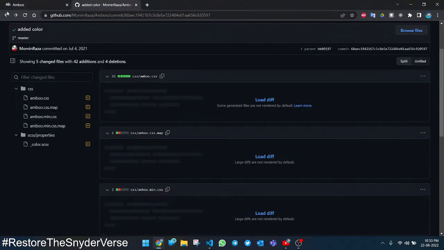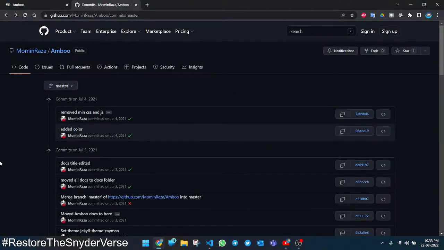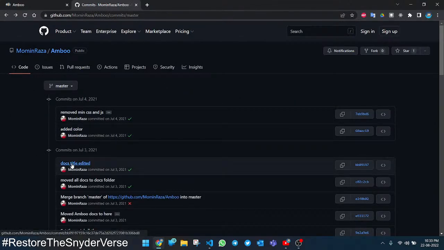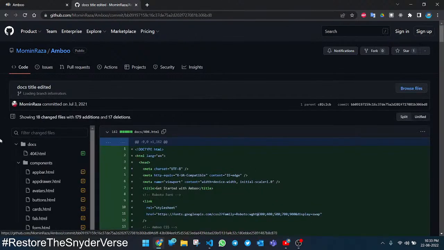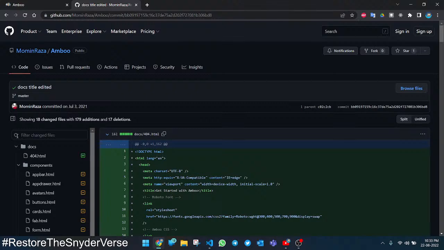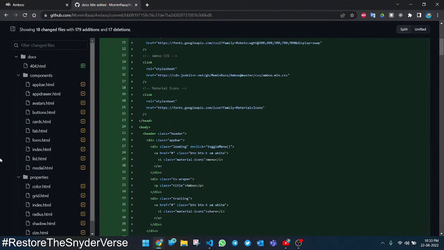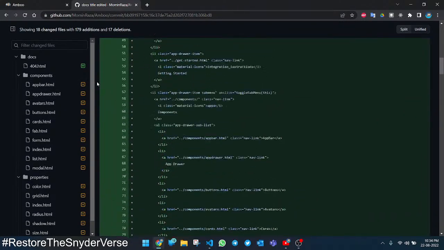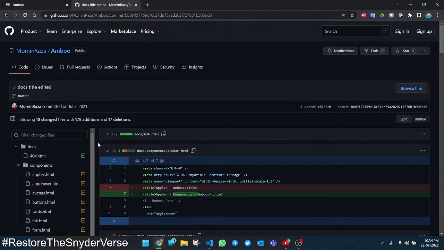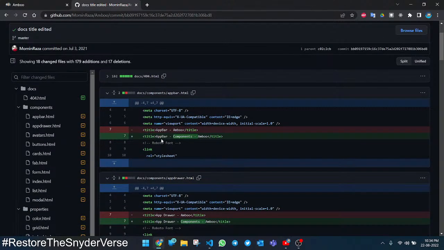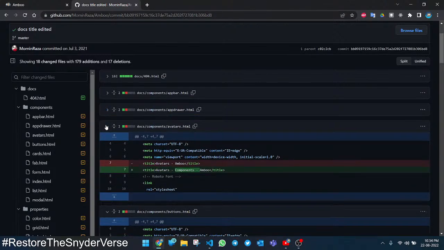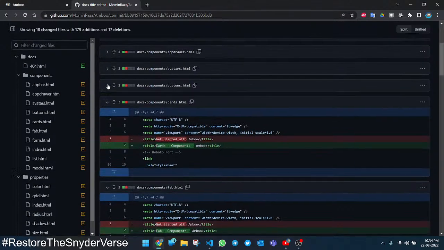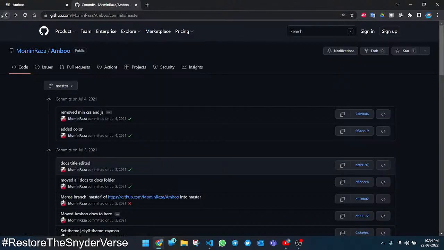Here I can see that I was working on the color docs, title edited. What is this? Added 404 HTML, then, okay, just minimize this 404. App bar components, not much to talk about, just edited the titles. Like I was working on the docs.